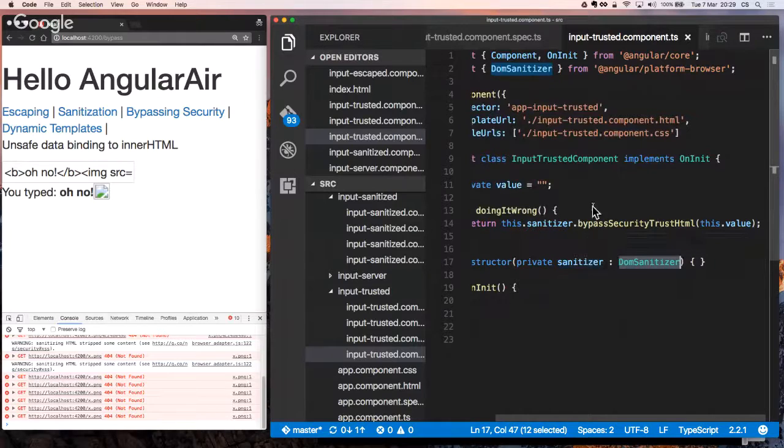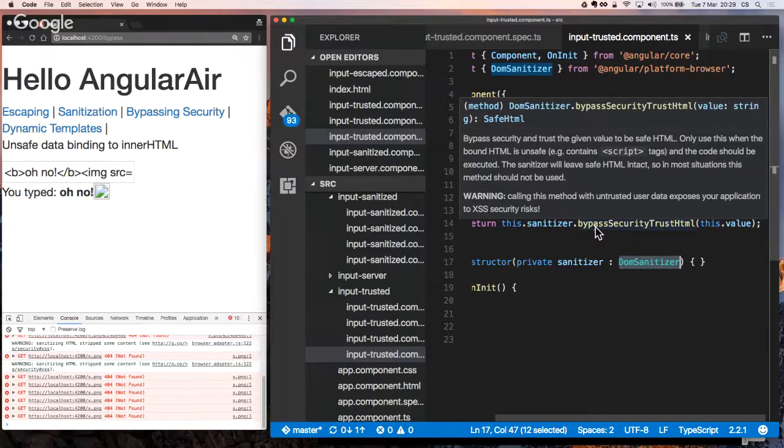The reason I want to go into this is that in Angular 1, this function was called trustAsHtml. And this gives the idea that you're doing something good because you're trusting a value. Fortunately, they have renamed this to bypassSecurityTrustHtml, which essentially means that you're doing something potentially dangerous. And the documentation includes that as well. If you go here, you see this huge warning saying that if you do this with untrusted data, you're going to shoot yourself in the foot. Your application will be vulnerable.